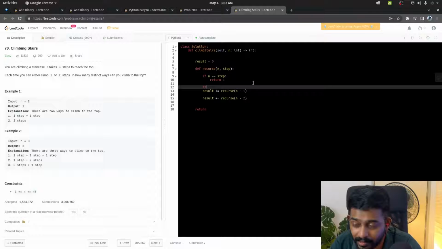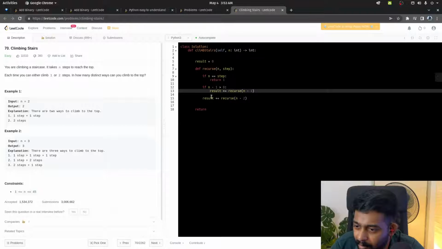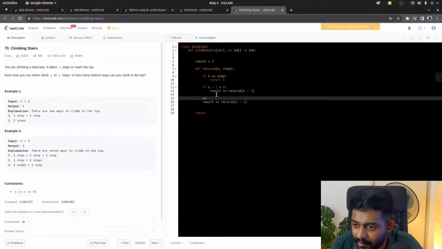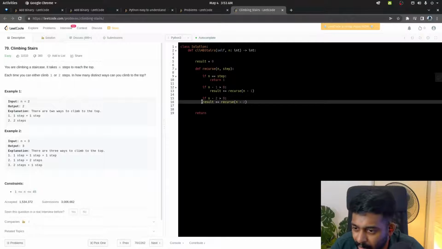Okay, so we actually need to do a base case. If n minus 1 is more than 0, then you do that. If n minus 2 is more than 0, you can pursue that path.